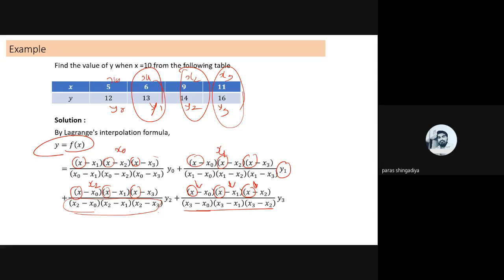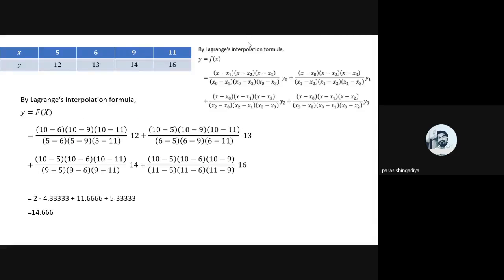If three values are given, we can easily create this formula. If five values are given, for example if we had x4, y4, then we can also create this type of formula to predict the answer for the test. And then consider the values of the tabulated form as x0, x1, x2, x3, and y0, y1, y2, y3.